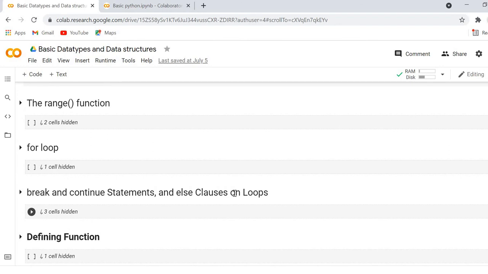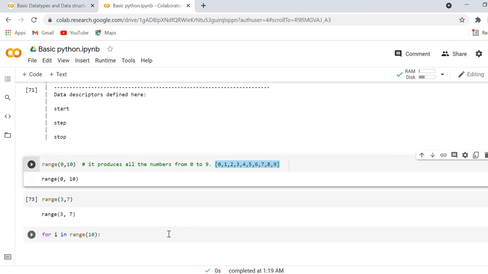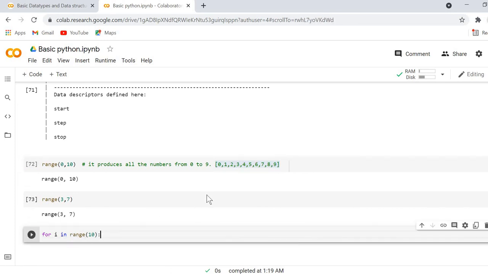So the first looping statement is the for loop. A for loop can be defined something like this: for i in range of 10. Okay, so range of 10 produces this result. When you write for i in range of 10, the first value, which is 0, will be assigned to i.